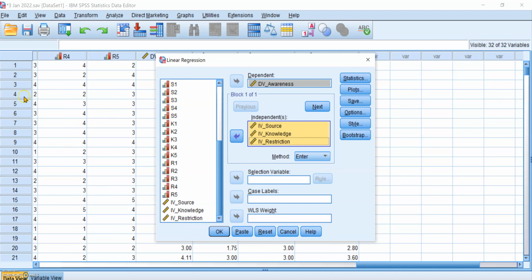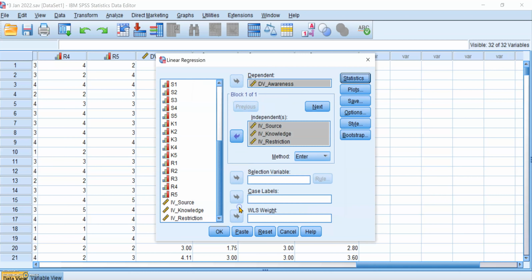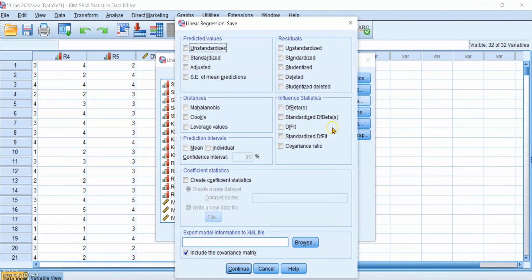Next we're going to click the Statistics. Just residuals, we're going to take the Durbin-Watson, and we're going to look at the collinearity diagnostics. Then we click Continue, and next we click Save. Cook's and Mahalanobis.